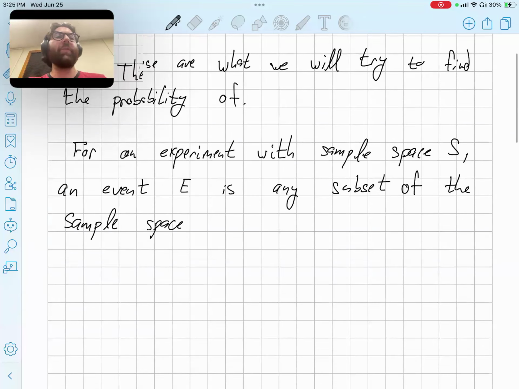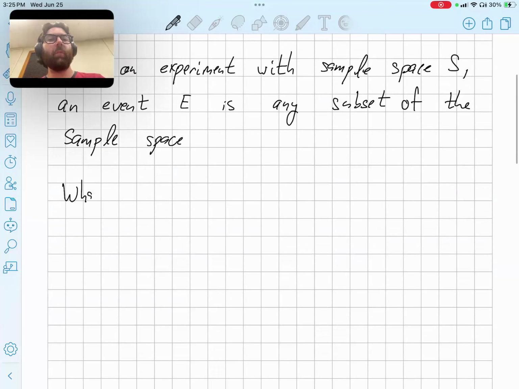And so what is a subset? A subset just means you have some set, right? The sample space, it's a collection of outcomes. And a subset is another set that's made up of only things from our original set.